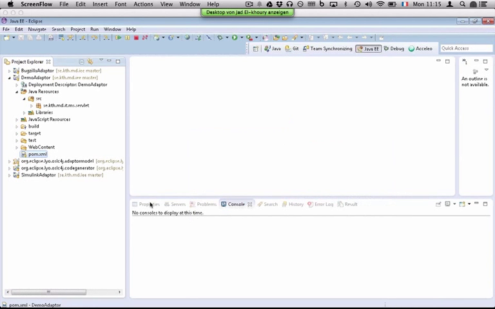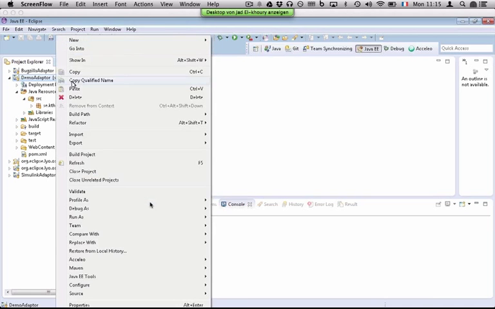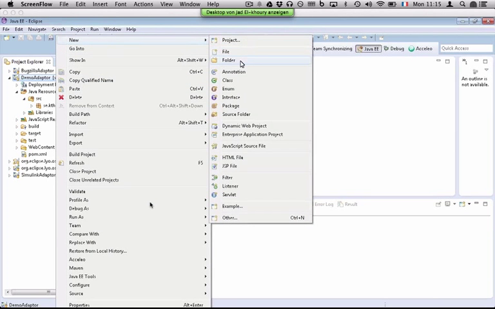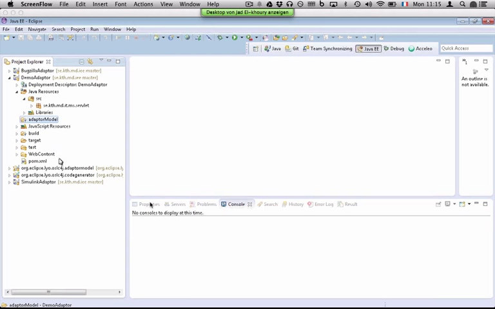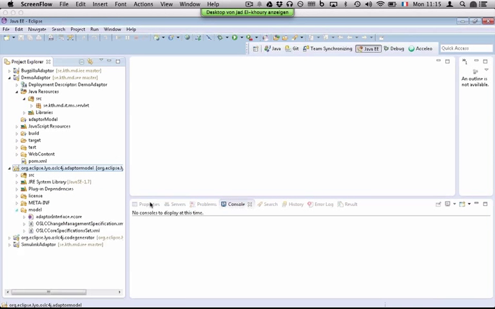And what you do is you simply have a place where you put this model. I'll just create a folder here under my project to keep things neat. And then you see here, this is the OSLC4J adapter model. I will explain this actual meta model in 5 minutes.